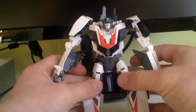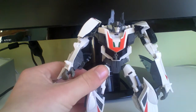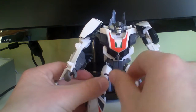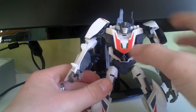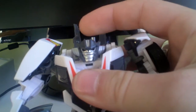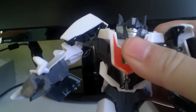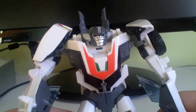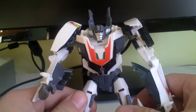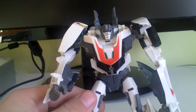But what I would like is some way that they could have slid this face mask along. They do it with Optimus Prime, where they get the two pieces to come together, but that could have just had a little slider thing in there or something. But it has got some light piping. Not very good light piping, to be quite honest, but still got some light piping, which is quite good. He's got, of course, red, green bits, and my black bit along there.